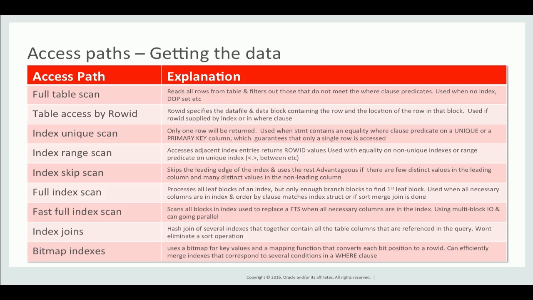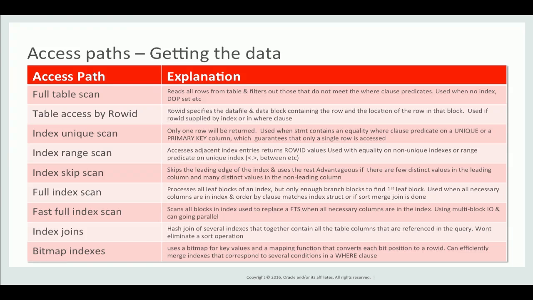So let's talk now. You can break them down into 2 if you really were going to get nasty with me. You could say there's full table scan and some kind of index access. So you could have broken it down into just those 2. But in terms of what appears in the execution plan, there's 9.